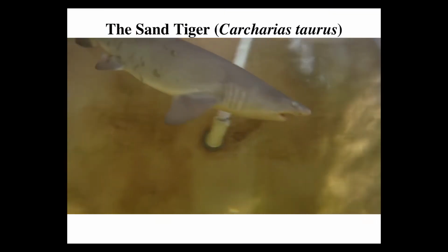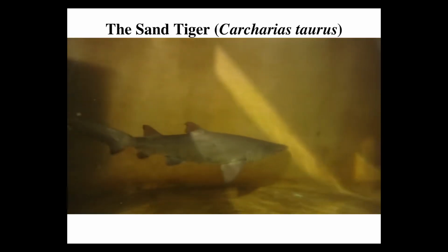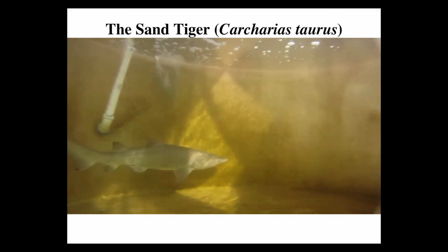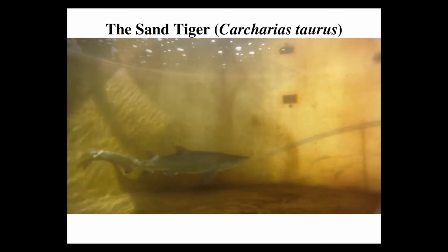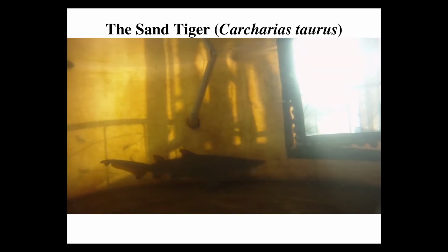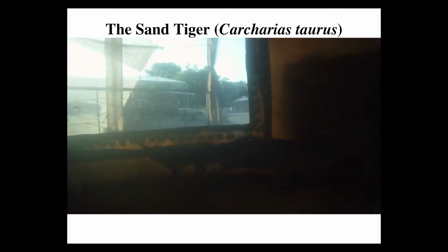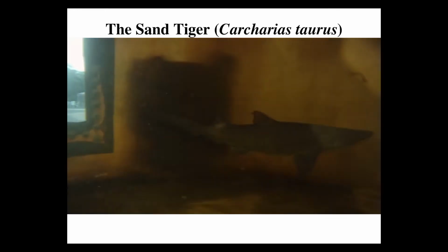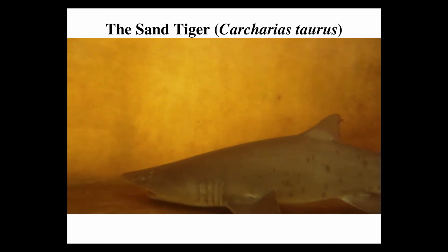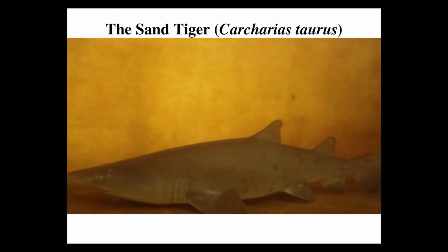So this is the species, obviously, that I'll be talking about tonight, the sand tiger. And this individual is in an environment that's actually not too uncommon for sand tigers, and that being captivity. They're actually one of the most commonly displayed shark species in aquariums around the world. So perhaps you may have actually seen one of these guys in real life if you've ever visited an aquarium that has a facility capable of maintaining them safely and in good health. If you have seen them, you may remember that they're kind of menacing looking sharks. They have these teeth that stick out of their bottom jaws kind of in every direction. It looks like they need braces, but they're actually very docile creatures. They live on the bottom of the ocean, and they eat invertebrates and small fish generally.